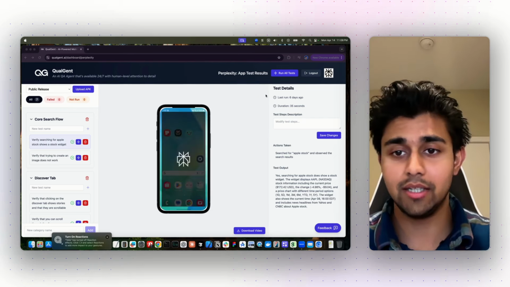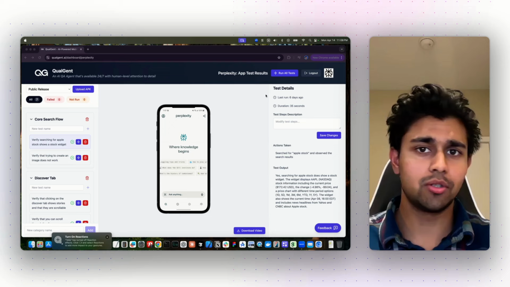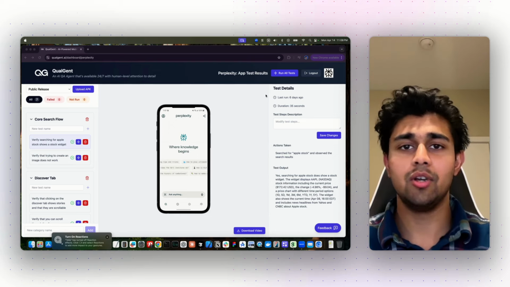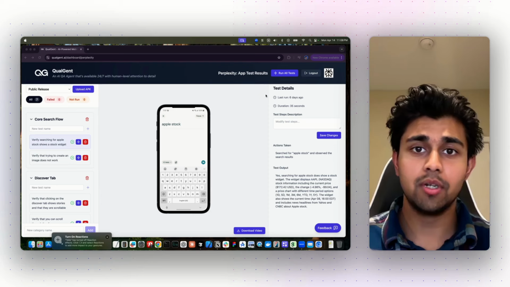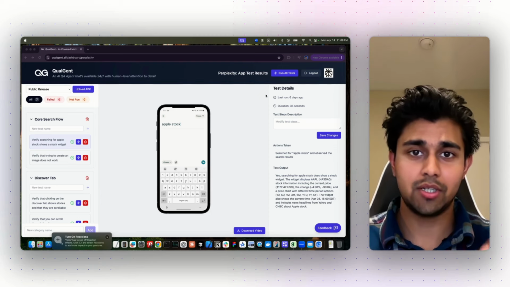And the reason we're testing like a human, or the way we're doing it, is actually not using any under the hood elements or DOM manipulation like Selenium or Appium. We're not doing that. We're interfacing with the phone just like a human would, with taps and touches and looking at the screen.